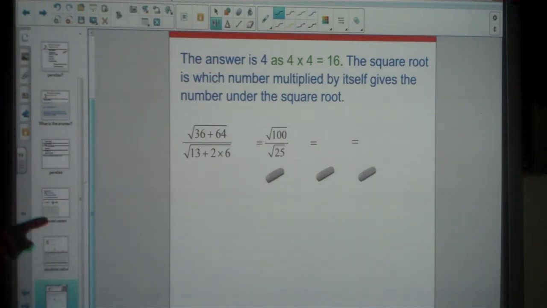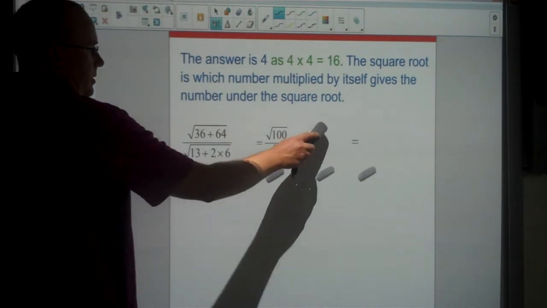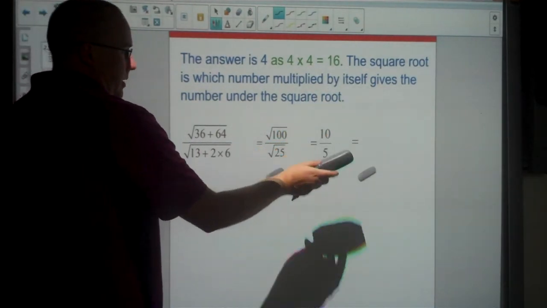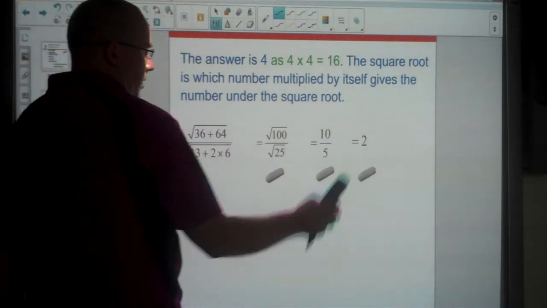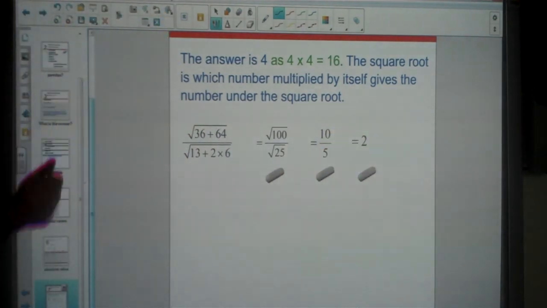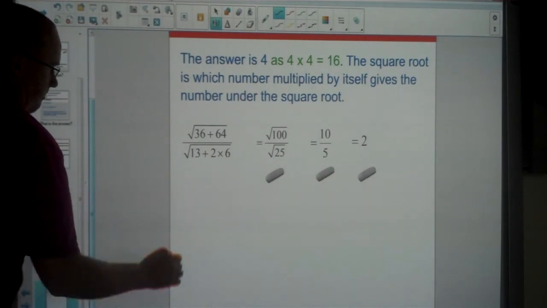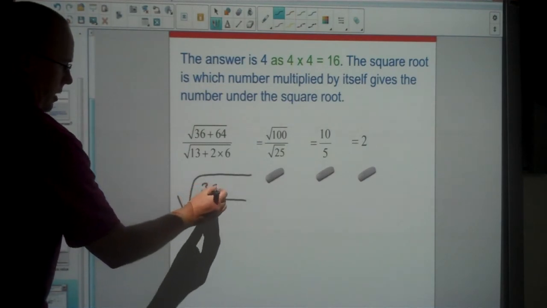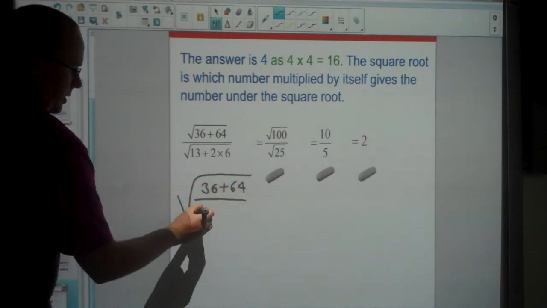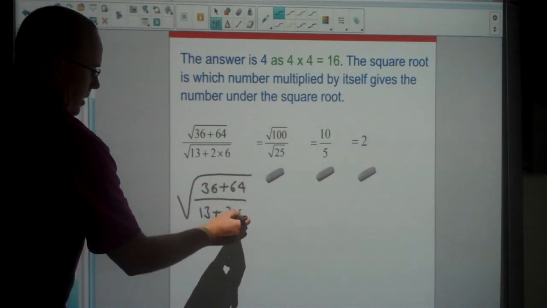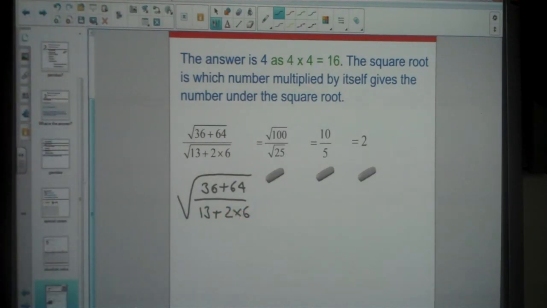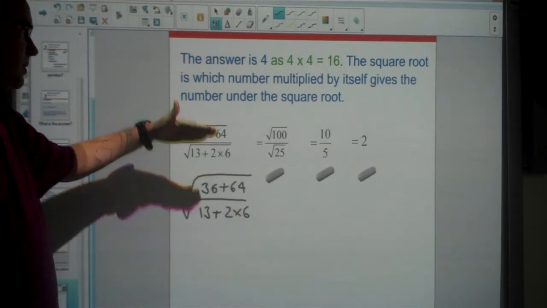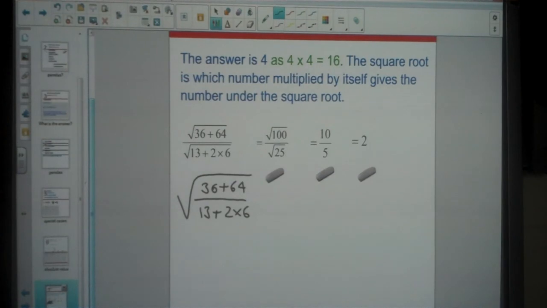And then now we can go ahead and work out what that is. So the square root of 100 is 10, the square root of 25 is 5, and 10 divided by 5 is 2. So probably a slightly more complicated question than we actually need, but to give you an idea. Now for this question here, they could also do this. As these are both square roots, the top and the bottom, they could put it in one big question, so make sure you're aware that you can split this up into 2 separate questions as well if you're actually doing that.